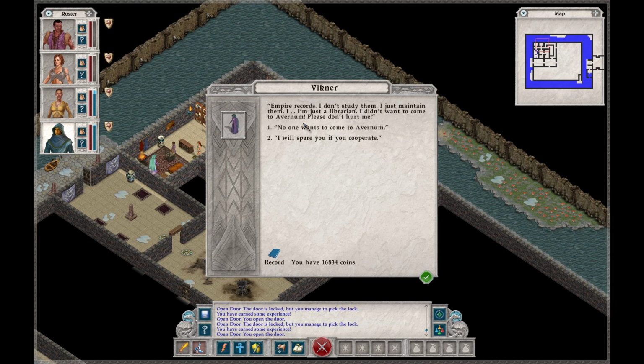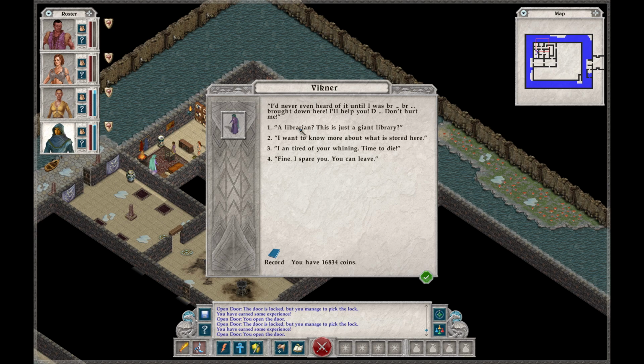What sort of records? "Empire records. I don't study them. I just maintain them. I'm just a librarian. I didn't want to come to Avernum. Please don't hurt me. No one wants to come to Avernum. I never even heard of it until I was brought down here. I'll help you. Don't hurt me."